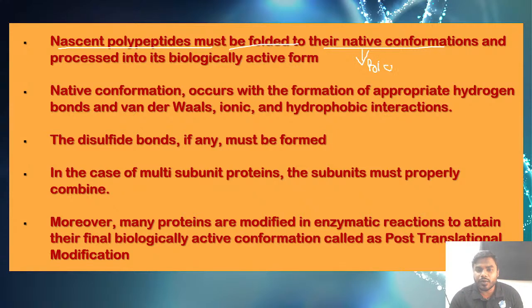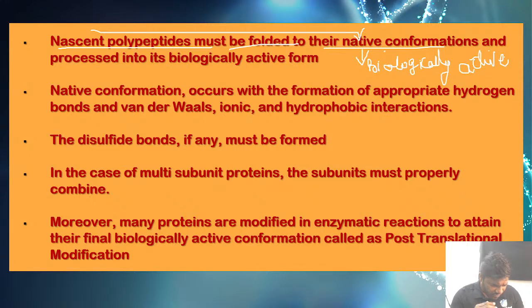Native conformation means biologically active conformation. In a simple way, friends, we have to convert the nascent polypeptide into biologically active polypeptide. So how are we going to do it? What are the various kinds of bonds involved in this post-translational modification? As we discussed, hydrogen bonds, van der Waals, ionic and hydrophobic, followed by the disulfide. So everyone remember, friends, these five are the major forces or bonds involved in this process of post-translational modifications.